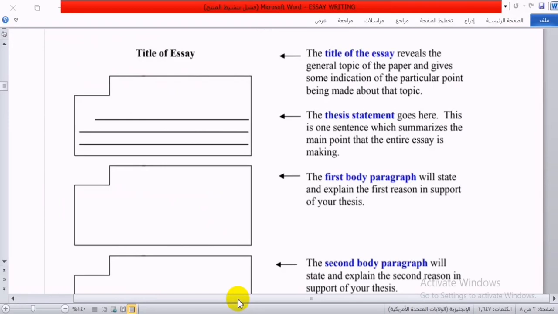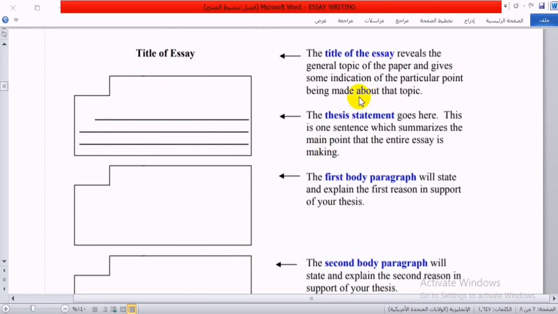For now, let us discuss the organization of the essay. Here is the title of the essay, which is the topic. So we explain this title in a few sentences, which are called general statements. They may be two, three, or more sentences. So we generally talk about the title. Then we move to be more specific, writing the thesis statement about which the paragraphs talk or discuss.